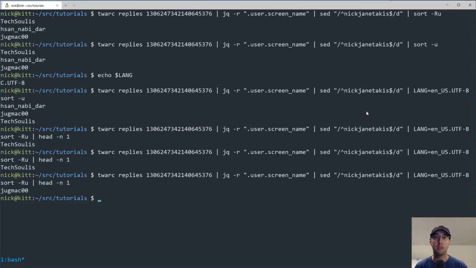So that is how you can chain together a couple of different commands. Some of them are built into any Linux distro or probably macOS as well, such as sed and sort. But jq and twarc there, those are external tools. I think this is a cool example of how you can chain together a couple of totally independent commands to solve a very specific problem that you have. I'm pretty sure the creator of sed didn't think that his toolchain would be a part of something like this to pick out random tweets from someone, so I think that is pretty cool.